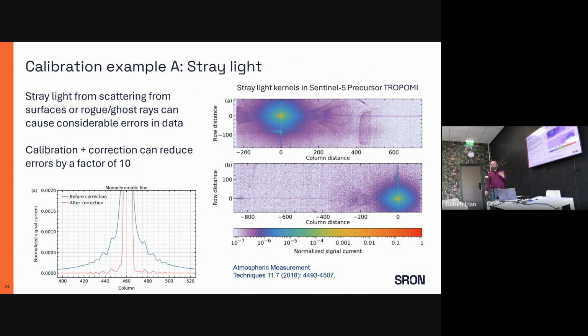So where you would like to have a straight peak, you don't have it. What you have to do is measure the stray light with a very, very high contrast. Often we try at least 7 orders of magnitude or better, in order to first know how much it is, but then also to correct for it. This can give you, after correction, improvements up to a factor of 10. For example, here you see some kernels: a lot of stray light in this direction for one position, for one wavelength. Here is another position, and it looks different, so it's quite complicated to model and then to correct. A lot of work goes into that.